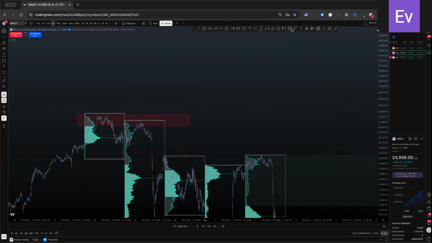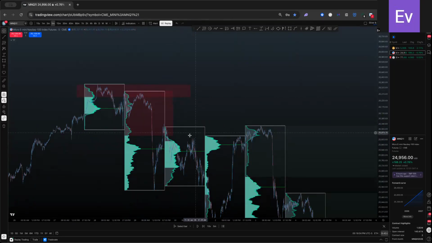Okay, what do we see here? This value area high, when I'm talking about the gray shaded area and when I'm talking about tested, meaning after the profile closes. So after this profile closes and price comes back to it on the next profile, that's considered tested. Okay, so you can see here, we perfectly tested it right at the open. Actually, we opened inside the value area high. There we go.